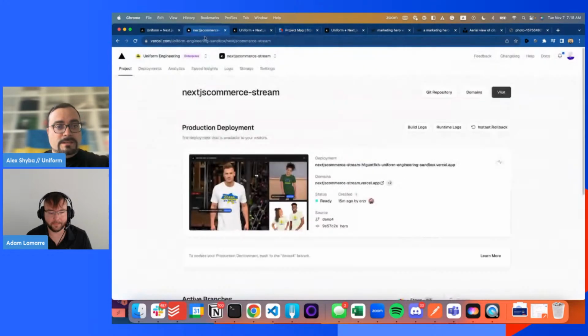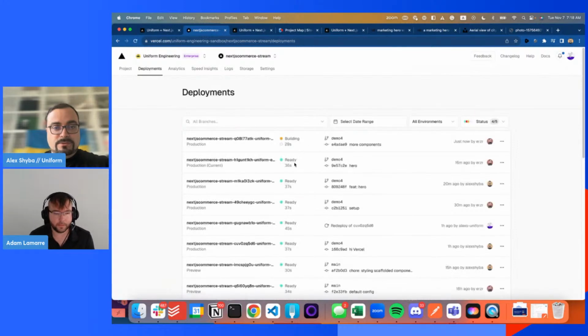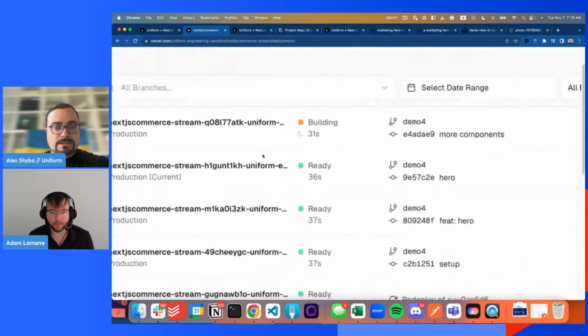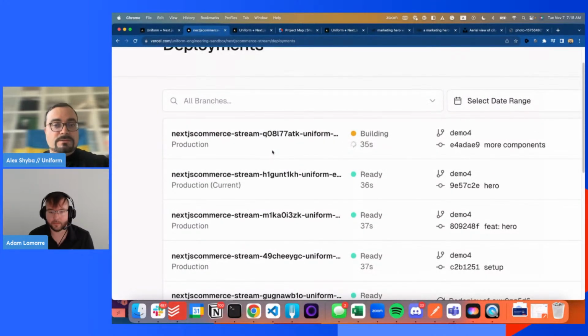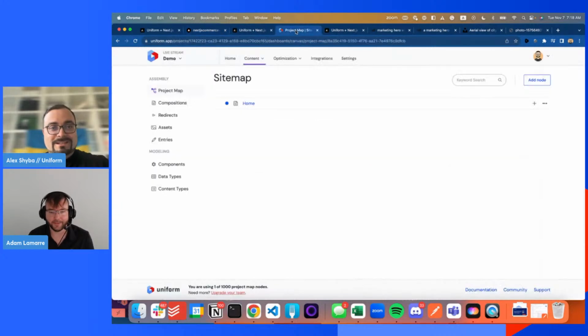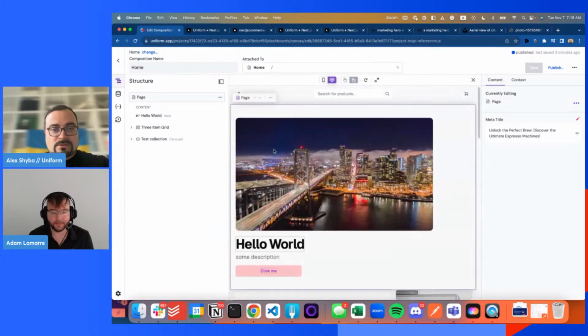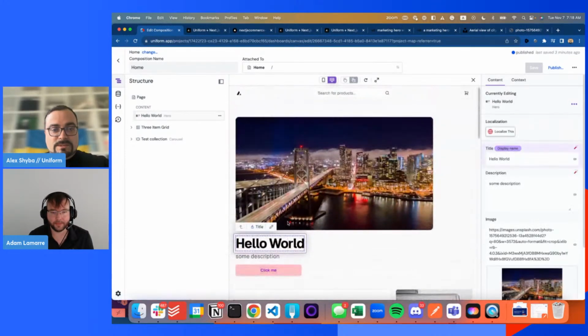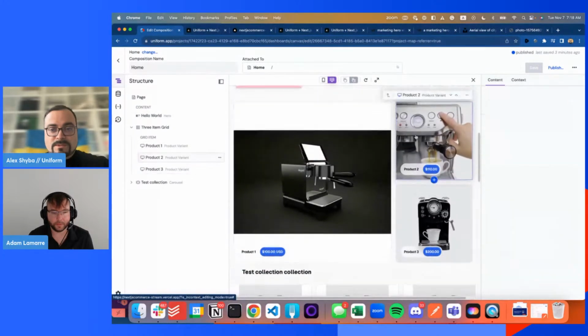So as this is building, hopefully, typically it takes 30, 40 seconds, super fast, because it's not running a static build, it's running just a code build, and that's why it's 38 seconds. Wow, that's awesome. Nice. That's good. So if we did everything correctly, now we should be able to render all of the latest changes that Adam's done with inline editing, and then all of my components become dynamic.